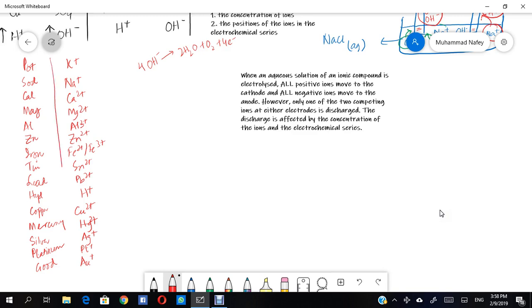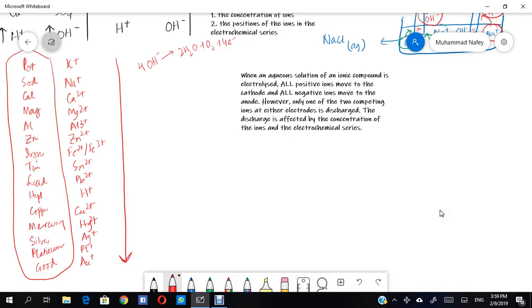Now, when we are referring to metals only, this series is called the reactivity series. However, when we come to ions, ions are chemicals and they have electrical charges. Therefore, this series is referred to as the electrochemical series. And as we go down the series, the ions become easier to discharge. That means that if I have a competition between equal amounts of, maybe, magnesium and tin, then tin will be discharged. Why? Because it's lower in the electrochemical series and it's easier to discharge what's lower in the electrochemical series as compared to what's higher up.